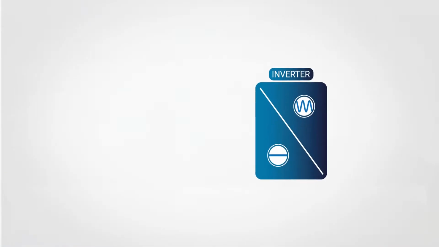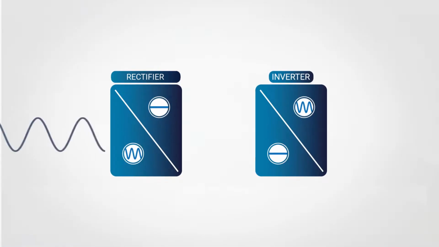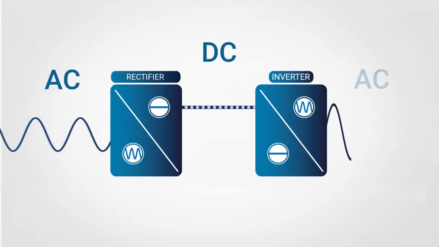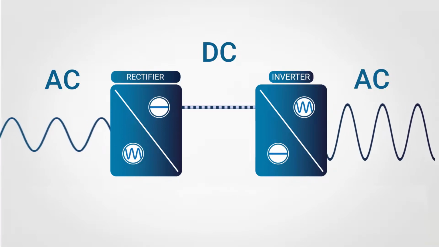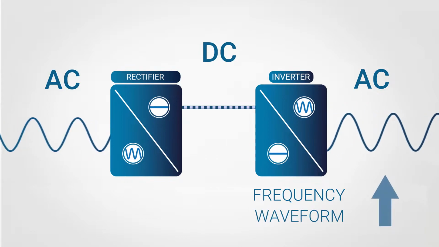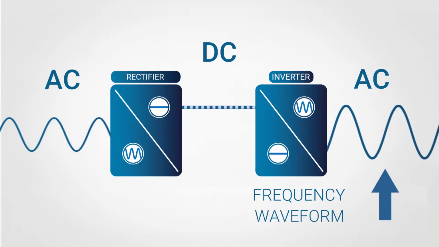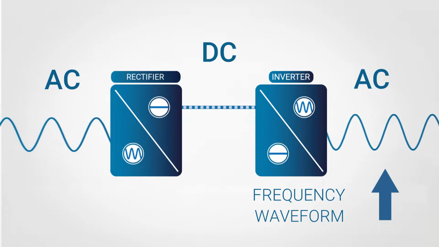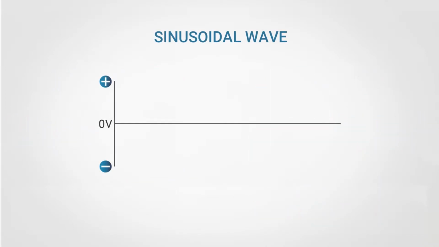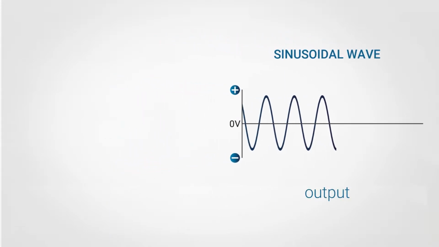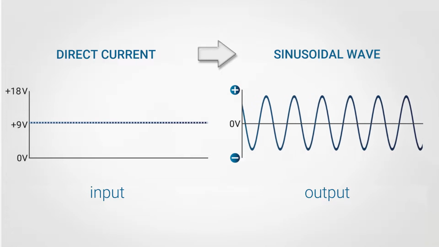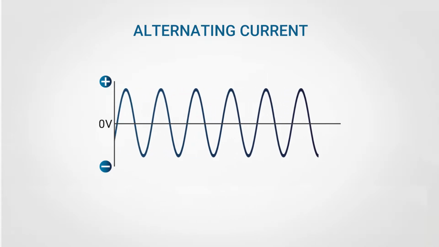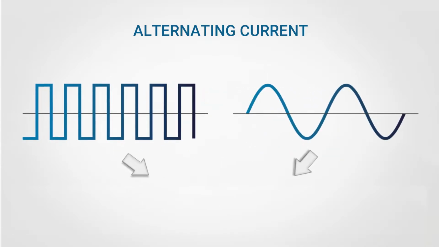As we see in this animation, the inverter is coupled to a rectifier, so the alternating current is converted into direct current, and then again into alternating current. The interesting part is that the internal drivers will change the frequency and consequently the shape of the sine wave. This configuration precisely controls the performance of a motor connected to a mechanical load such as a compressor, etc. In this video, we will explain how to obtain an electric current output with a pure sinusoidal wave from a continuous direct current. Alternating current periodically and symmetrically reverses its direction. For this reason, the average value of the alternating current on a cycle is 0.